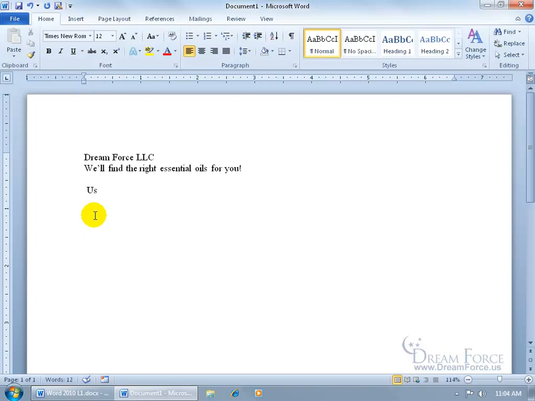Now when I type it in, it's going to push the text here over to make way for the new text. So if I type in A-B-O-U-T, there you go. You see how it pushed it over.